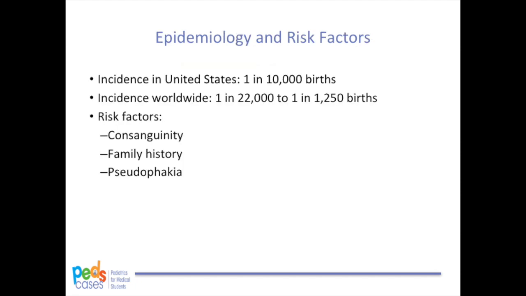Although glaucoma in adults is a common finding, childhood glaucoma is relatively rare. While worldwide estimates vary, the incidence of primary congenital glaucoma and infantile glaucoma in the United States is around 1 in 10,000 births. Risk factors include consanguinity and family history. The risk of congenital glaucoma is around 5% in the second child and increases to 25% with two affected siblings. There is also an increased risk in infants and children who have had surgery for congenital cataracts.